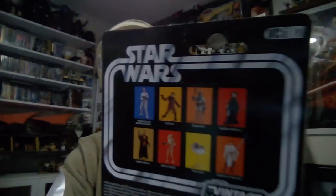I'm happy to have the figure. This is my first Bespin Escape Leia in 3.75-inch action figure form, period. I've never got one. The last one they did was in the 2000 Power of the Jedi line, so it's been 21 years since we've had this version of Leia come out — except for the Black Series one, which came out a few years back. So here she is, VC-187.